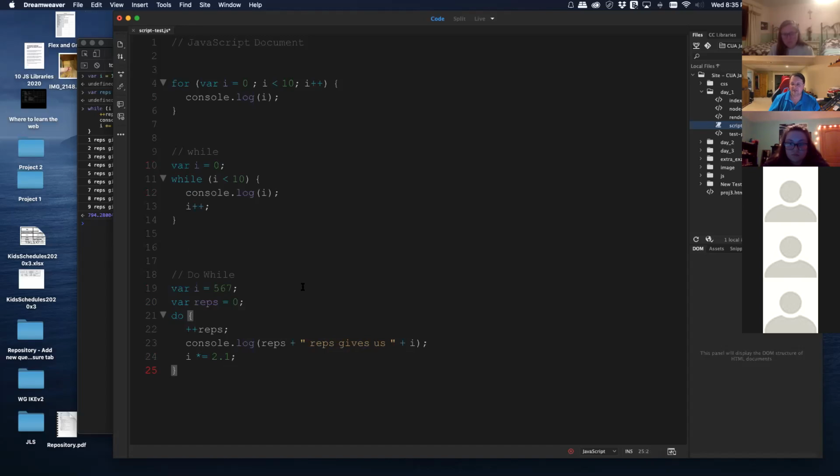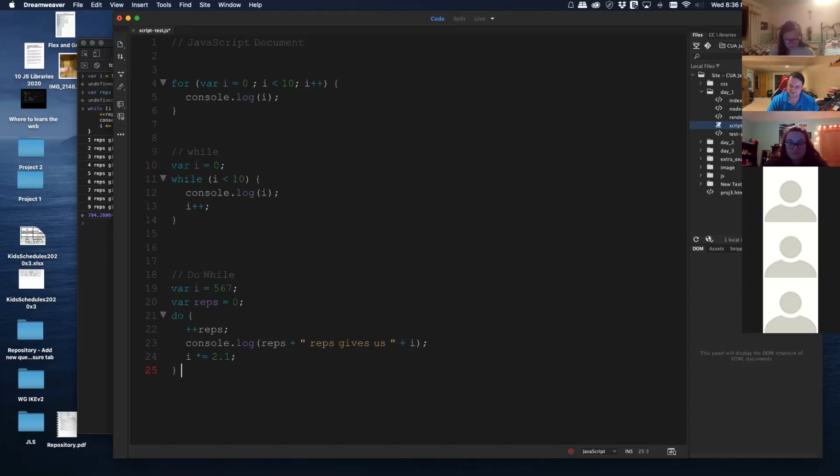Okay, so the difference so far between our while loop and the do while loop is the do while loop gets at least executed once. In the while loop, it checks if i is smaller than 10. If I set i to 10, it's not smaller. It will not execute the code block. But in the do while loop, it gets at least executed once, and then it gets checked the first time if it would apply for another loop. That's the difference between the do while and the while loop.